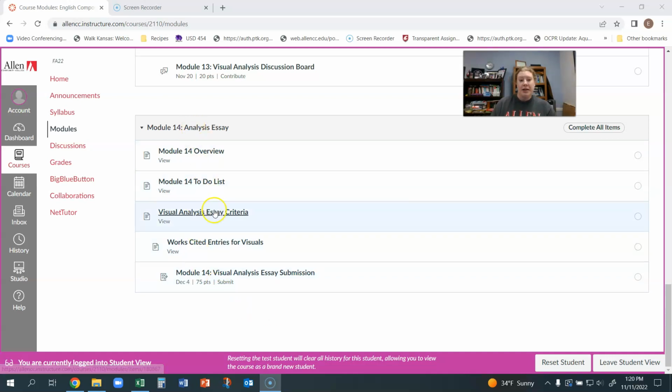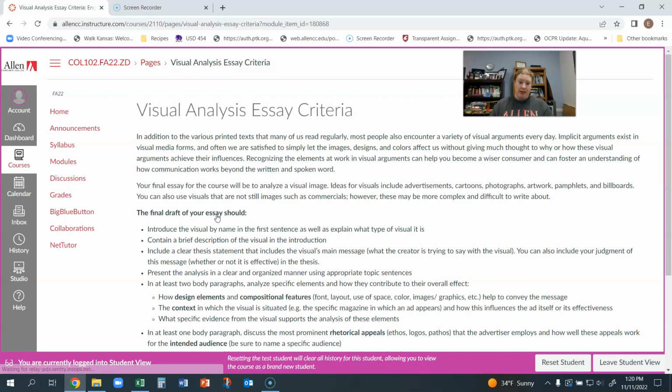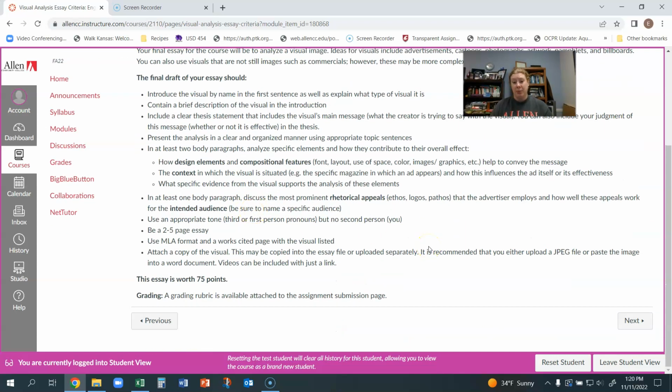So a couple of things in here. I've got the criteria for the essay linked in here again. Keep in mind that you can do any visual, but since this is not a research essay, you are not looking for other people's opinions on the visual. It is very important that you're not going to look for things that have already been analyzed. I don't care what other people think of it. I only care what you think of it. And so you're not going to be using sources for this one. It's mainly your opinion, which means that you can't necessarily have a wrong opinion unless you're reading something into the visual that's just clearly not there.